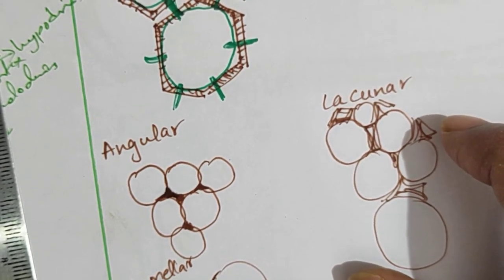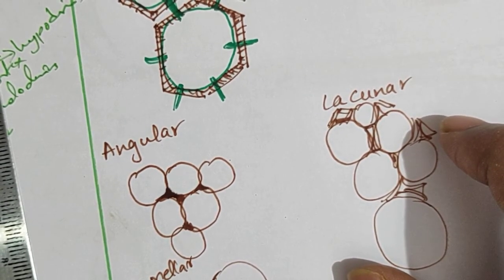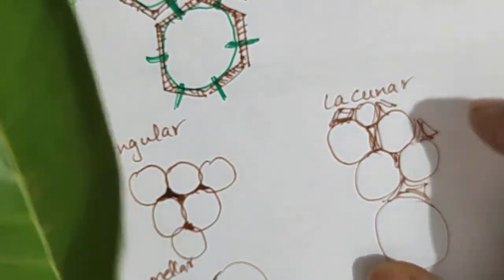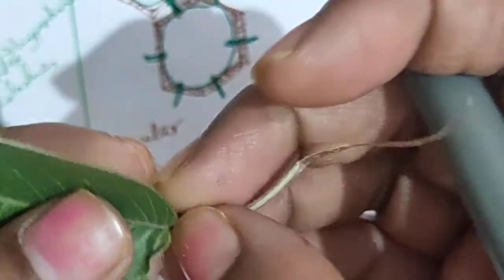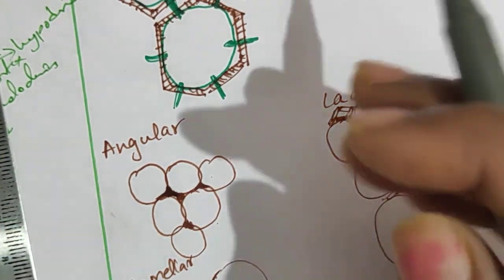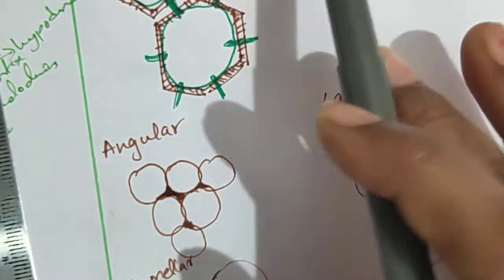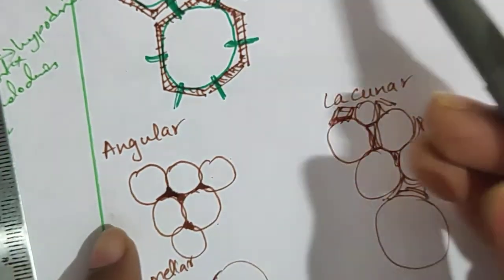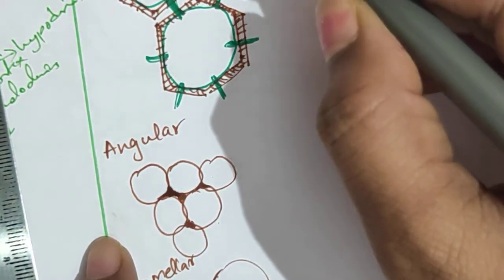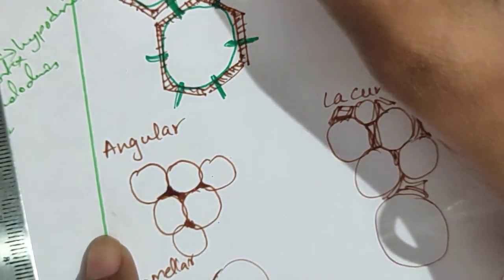So the whole and sole function of these collenchyma cells, as you have seen, is that we can see collenchyma cells in the hypodermal region of the dicot stem. Next, you can see them on the leaf, in the hypodermal region of the dicot leaf also. Such mechanical support this collenchyma gives, and as it has living protoplasm, it is also a living cell. So it is a living mechanical tissue.